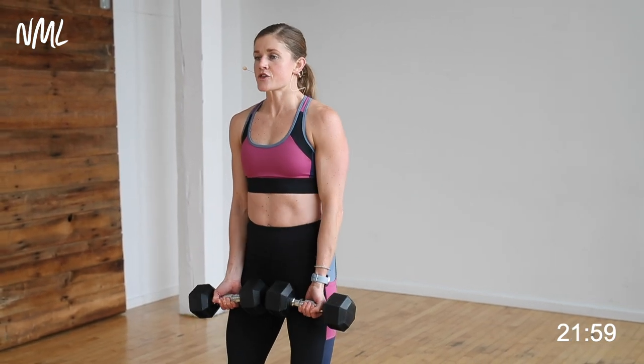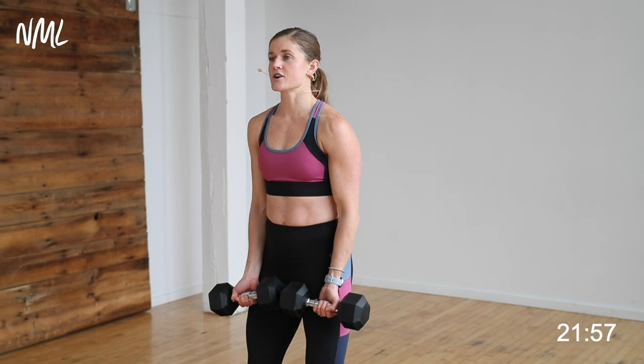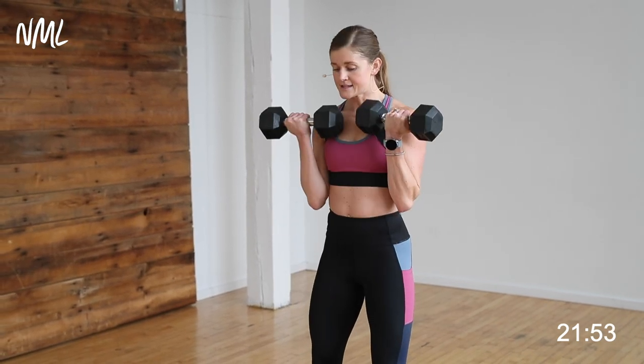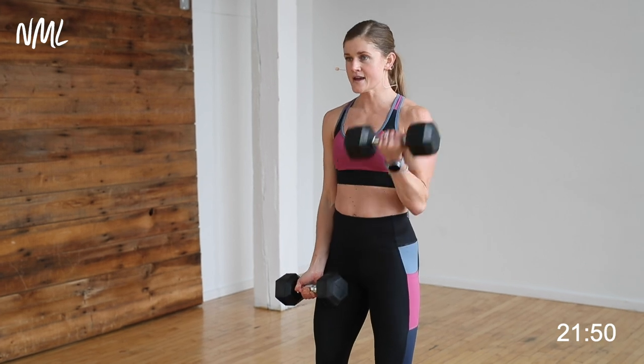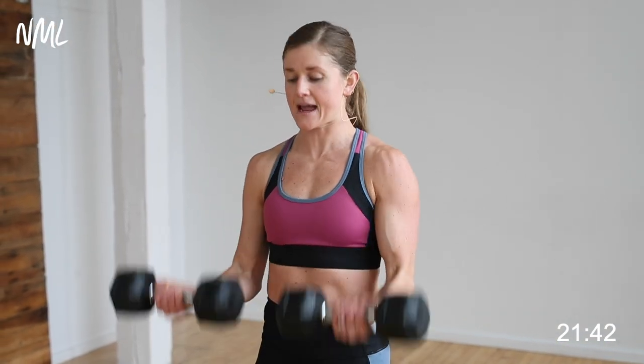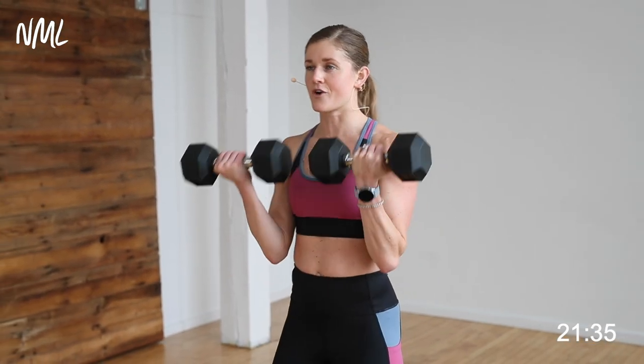Palms face me. Three, two, let's curl. Curl right, curl left, double curl. Double curl, there it is, nice. It's one, it's both. Nice work. One curl at a time, shoulders are out of the ears, nice long neck. Maybe you get those elbows off that body, slightly in front of your body. Really hit those biceps. That's what we're going for.